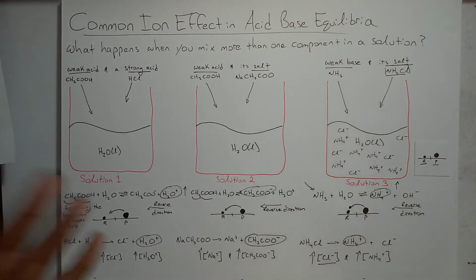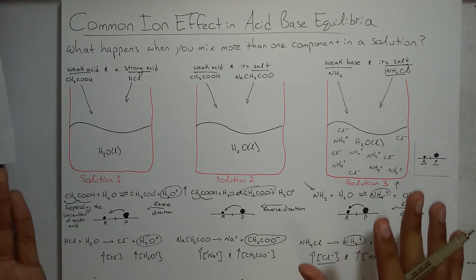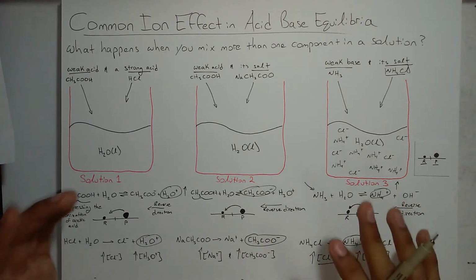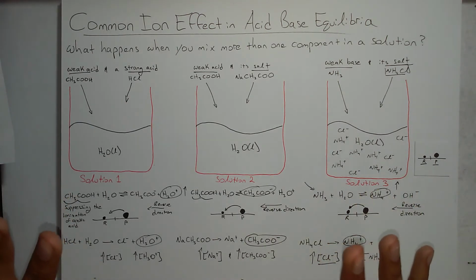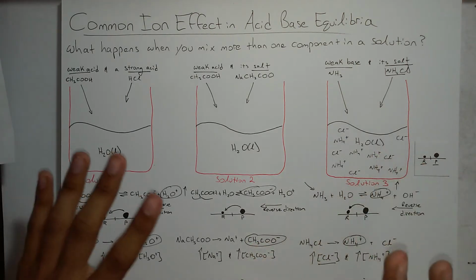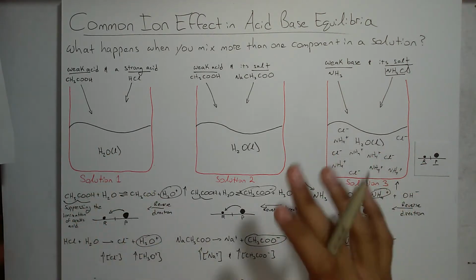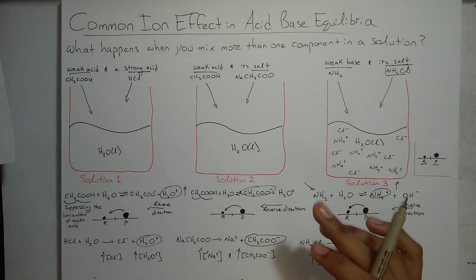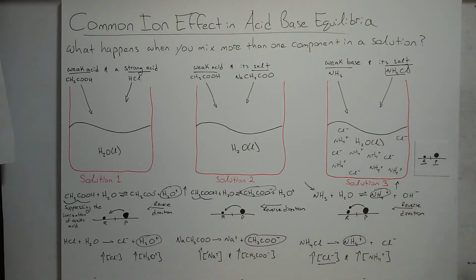And that's all of section 17.1, but it's a very important section, like I told you before, because you should know which way reactions shift when you have more than one component inside of a solution. Notice in this particular example, all of the reactions are shifting in the reverse direction. But there are going to be some scenarios where the reactions shift in the forward direction.